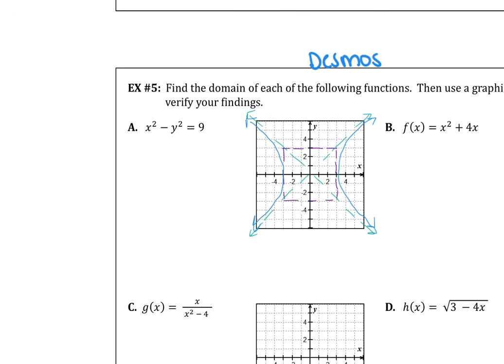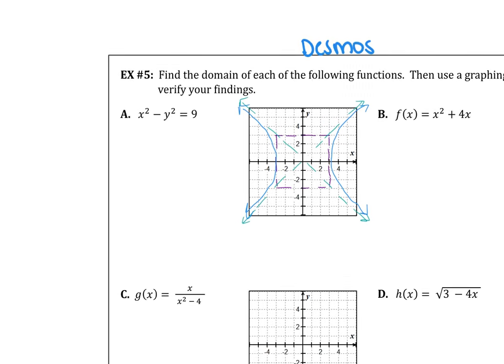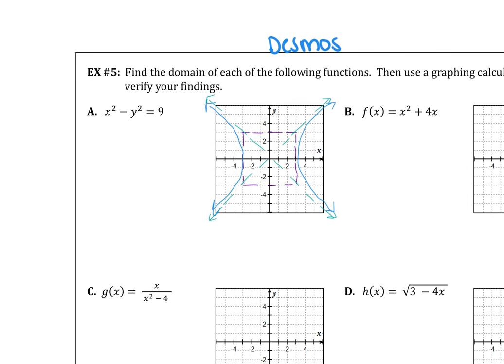Okay. You can type this equation straight into Desmos, but if you want to get y by itself, you can also do that. The domain for this is -∞ to -3, bracket, and then it picks back up on 3, so 3 to infinity. Range is bottom to top, which will go on forever in both directions, so -∞ to infinity. Oh, it doesn't ask for us to find range. Okay, never mind. We don't have to worry about the range.